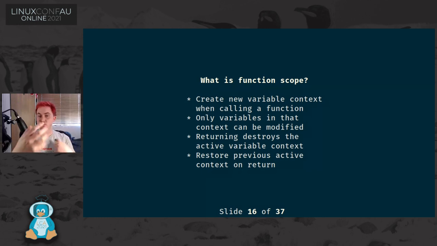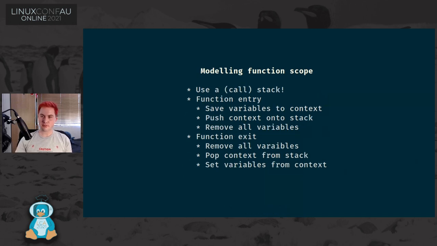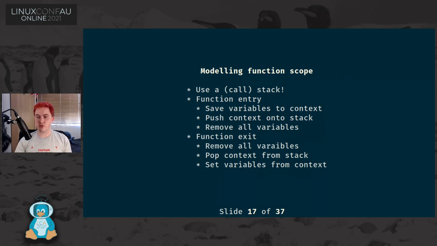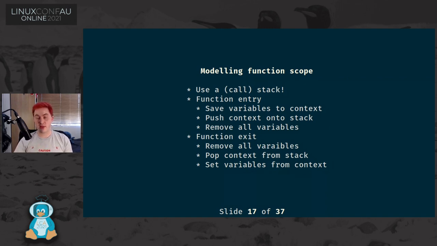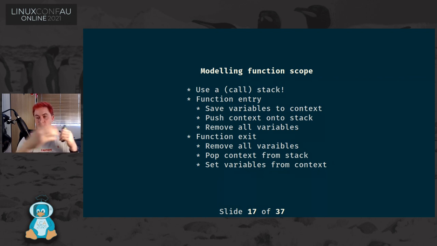This means that even with the same names for variables in different functions, the names used in a function only refer to that function's variables. We can model this with a call stack, just as many programming languages would. On function entry, we take a copy of all variables in the current context, copy them somewhere inaccessible, collect all of those names and push them onto a stack, then unset all of those variables. Whenever we return from a function, we unset any variables defined in that function, pop the context off of the stack, and fetch those values back.